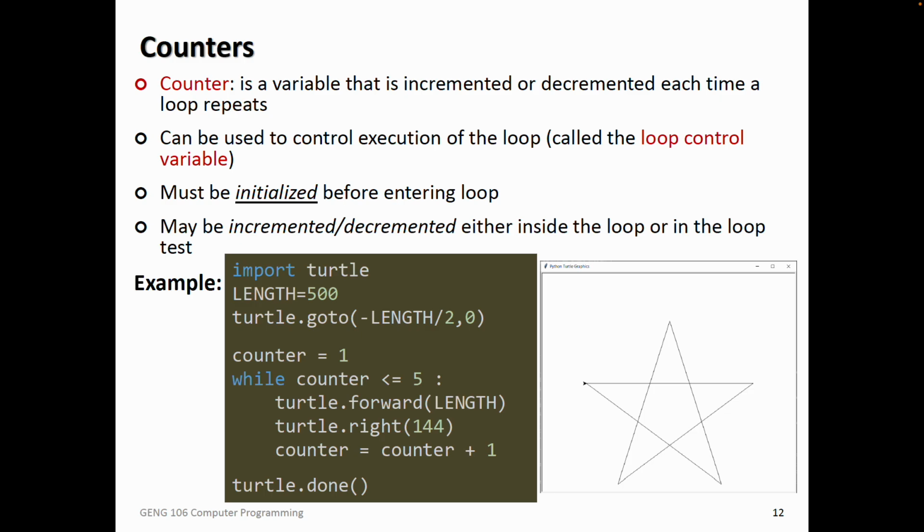So by doing that, what I did is basically I did this execution 5 times, and what will happen is basically I will move forward, turn right, that's once, then move forward, turn right, 2, move forward, turn right, 3, move forward and turn right, 4, and move forward and turn right, 5. Then basically I would be drawing a star by doing this action 5 times.